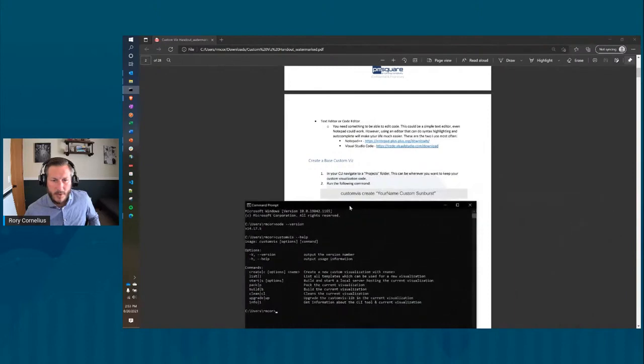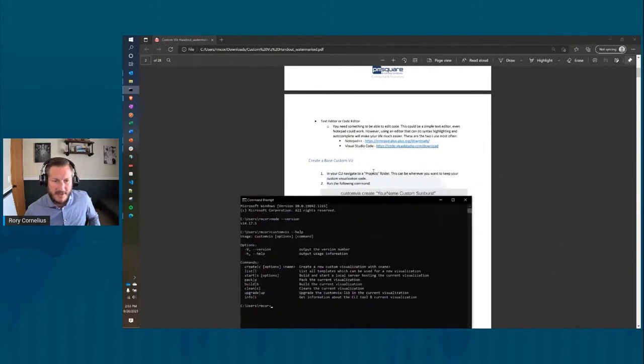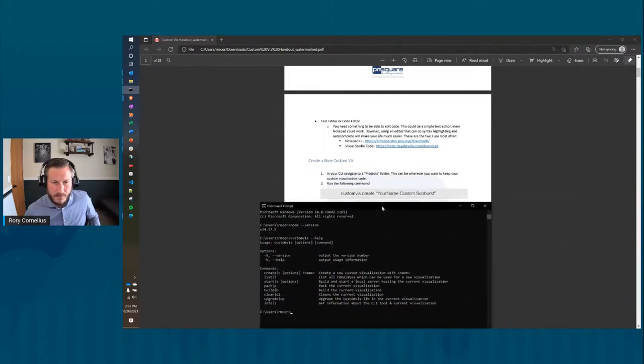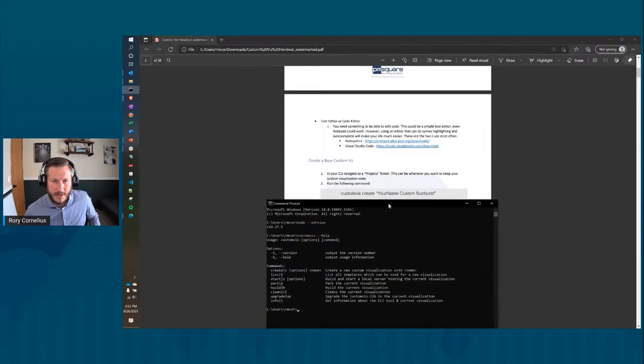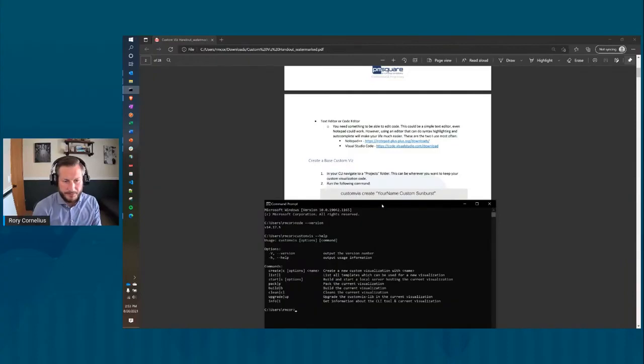All right, so once we have that initial setup, we want to create our custom viz. Once you open your command line, you can go into a projects directory or make a projects directory.